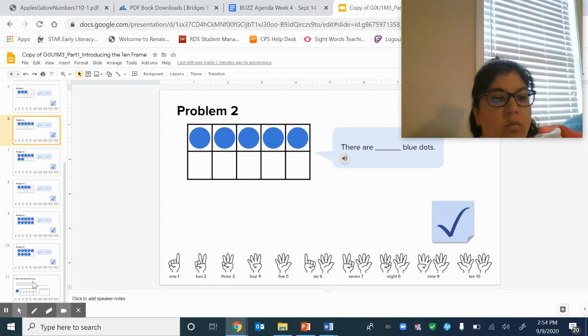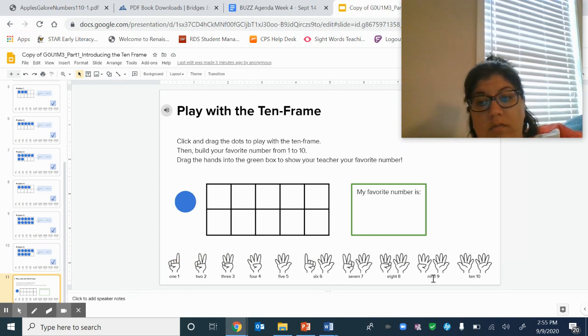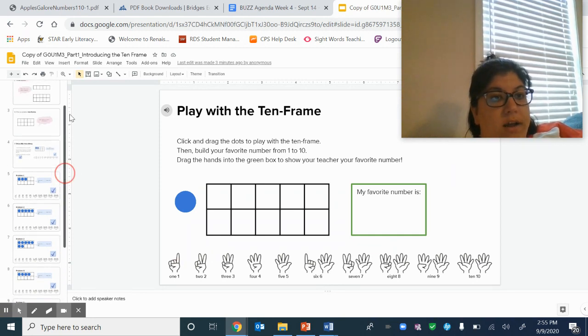When you get to the last part, you get to do some more exploring, and you get to move over 1 or 2 or 3, and then you can move the hands over from here, and then you can pick out what your favorite number is. So maybe you love the number 9. You can move over 9 dots, then move over the 9 fingers if you want. So that last part you get to do a lot of extra exploring.